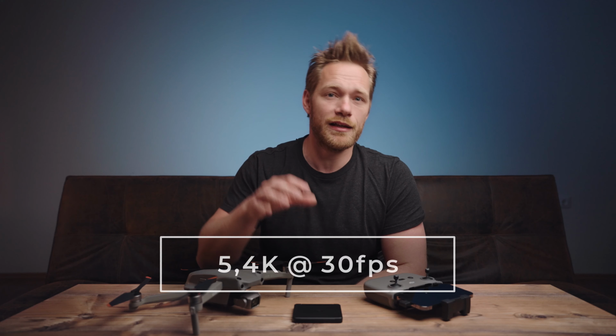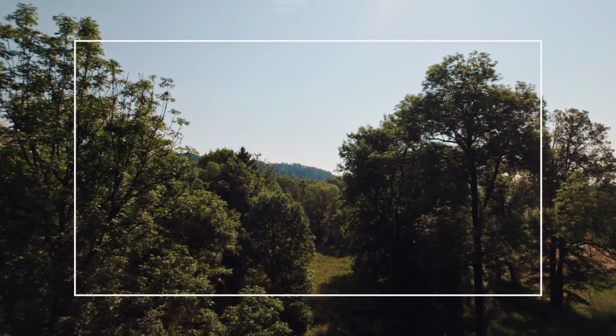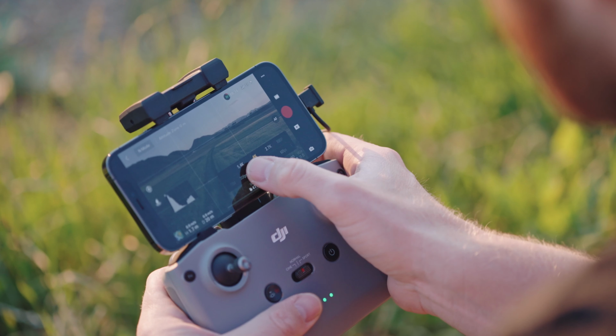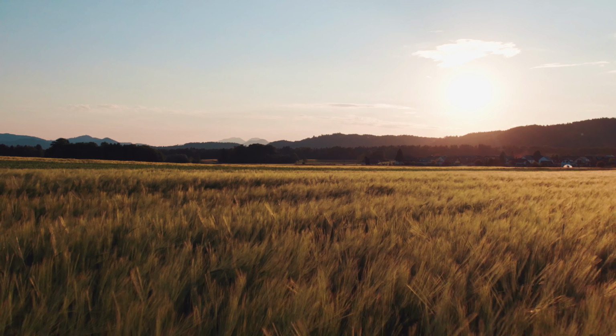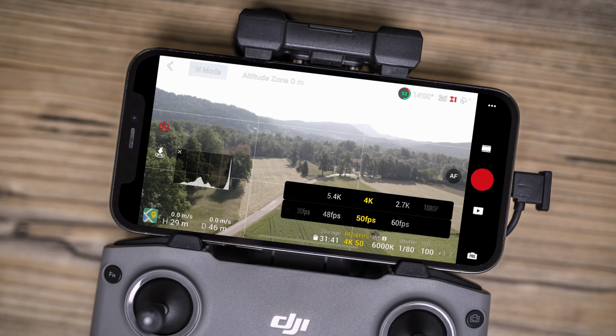This drone can shoot in 5.4K at 30 frames per second, which means a lot of options in editing if you want to crop your footage and still get 4K resolution out of it, or you can use the dynamic zoom option in post to draw attention to your subject even more, all that without losing quality. Also, it shoots 60 frames per second in 4K, which is great if you want to get some slow motion shots, but it has quite a noticeable crop when you're shooting in 50 or 60 FPS.